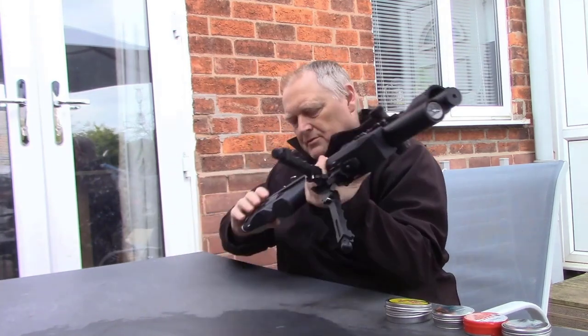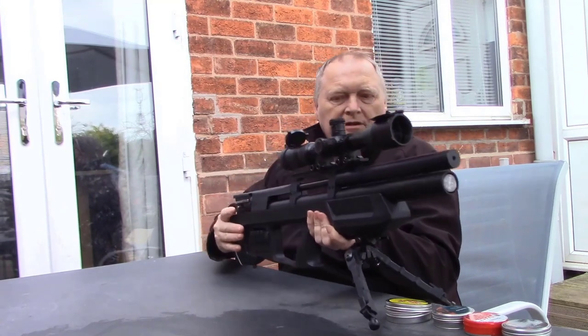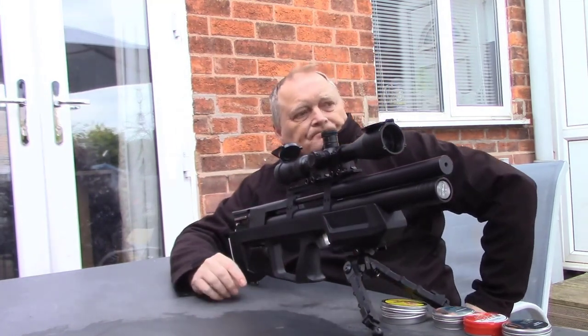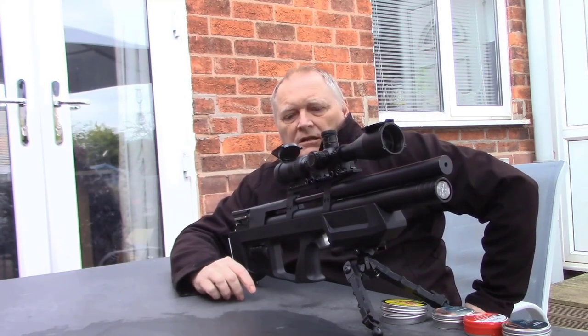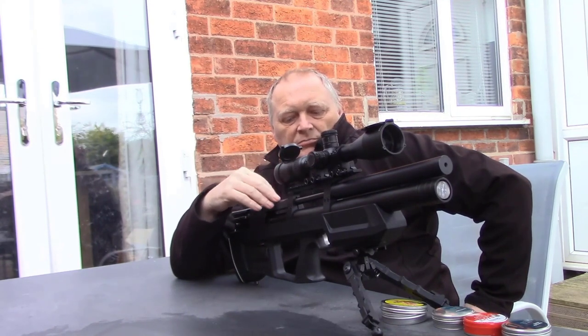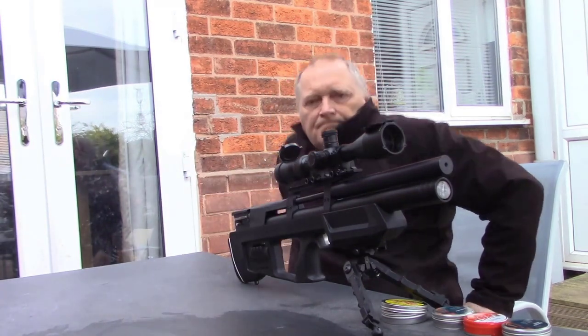Okay then, so once that's done, put the magazine back in, put the lever forward, the actual loading bolt goes forward with it, so got a target set up down there. I've put my own scope on at the moment until I get used to the ATN night sight, but I will be using that just to zero to it and get some target work done. I'll put my own Optisan scope on.